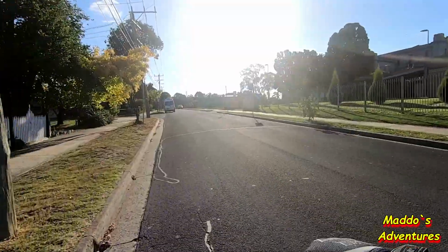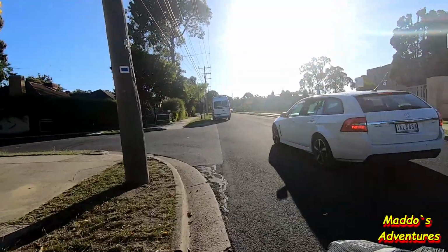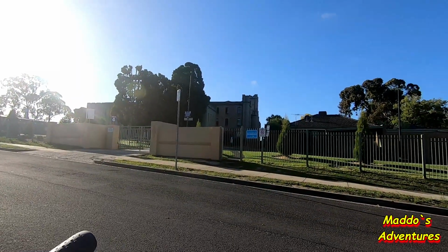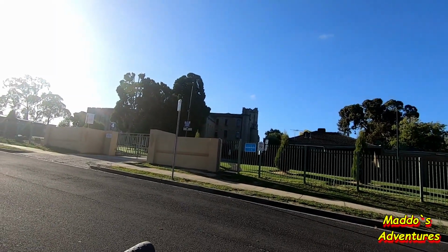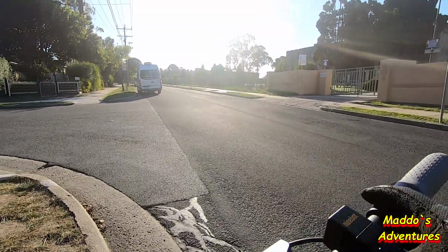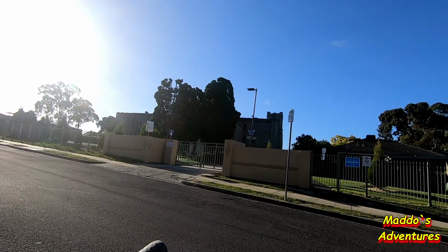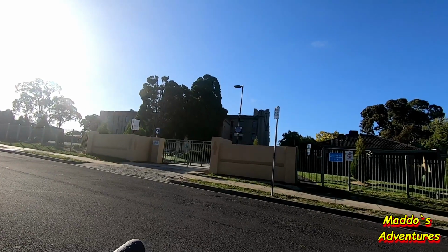And when we first moved here, this was just a dirt road. Yet again, there was nothing. Just nothing at all. Even the entrance there. There wasn't even an entrance there either. It was just a fence all the way up the top. There you go. You get an idea of the pine tree. It looks like that might sort of be the original one, just there. You might be able to see it. Holy crap. And it wasn't until probably late 60s they put in a gateway there. But it was always like a big steel gate.